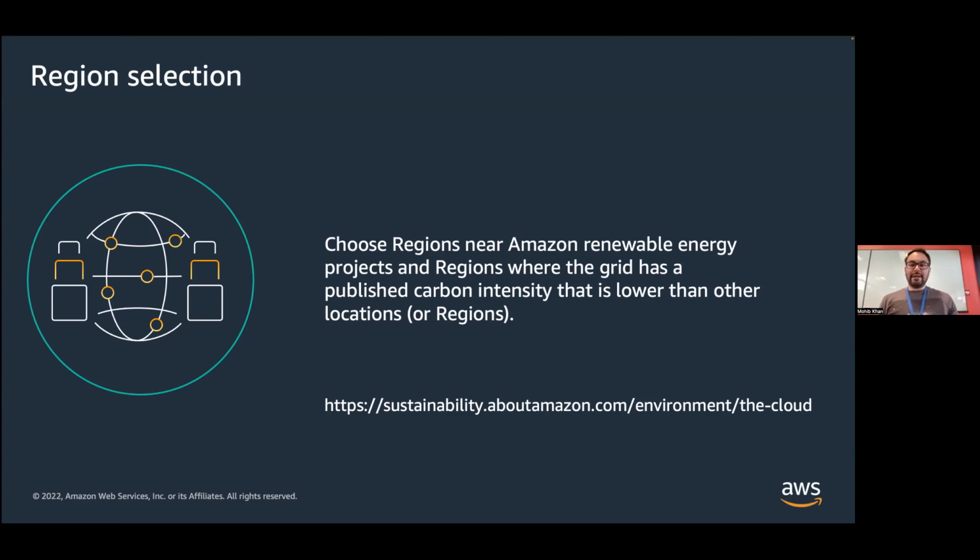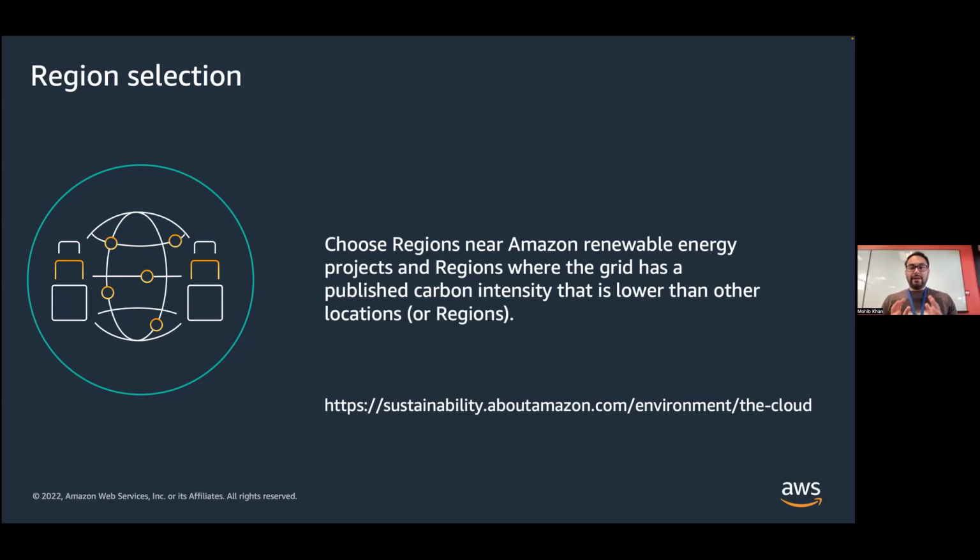But in general, we are still growing as AWS. We are growing in different regions, and we are not done yet with growing our regions. So hopefully we will be in many other major countries. It is important to choose a region for your workload where the carbon intensity of the AWS grid is lower and located near Amazon renewable energy projects. These renewable energy projects can be seen at the link on the Amazon sustainability website.